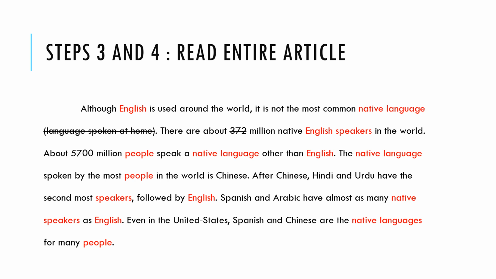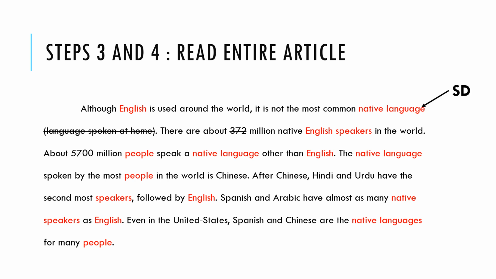If we go through our second paragraph, again, as we are reading it, we can continue to do our highlighting, but we can also do our crossing out, right? We're crossing out this thing that's in parentheses and these numbers. Notice we're not crossing out names of languages. We don't have to cross out names of countries, right? But if we had a name of a business, we would cross that out. Again, we can continue to highlight, and we can see that this is talking about people, speakers, English, native languages. We can see that there's more and more. We're more and more confident that this is about the English language and potentially about the people who speak the English language.